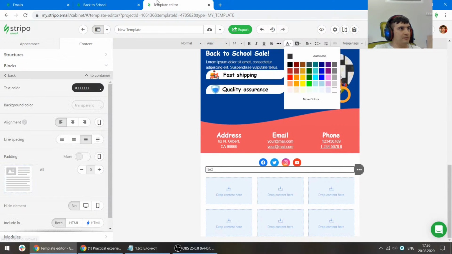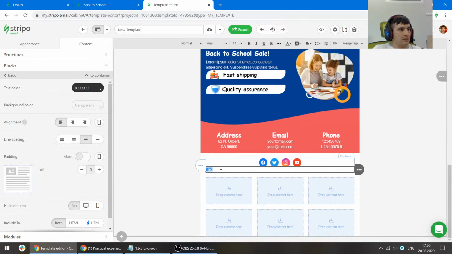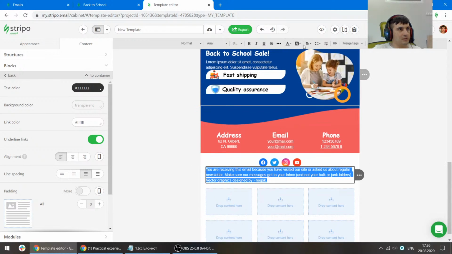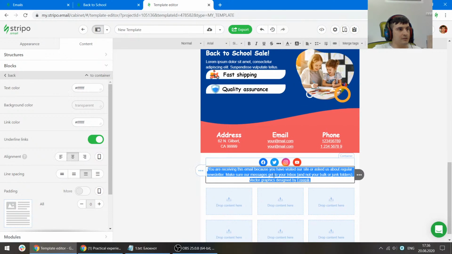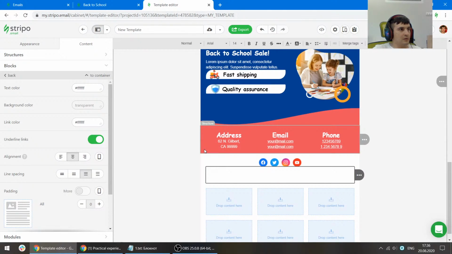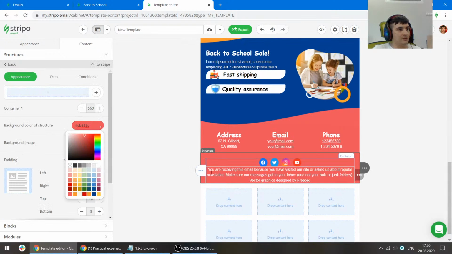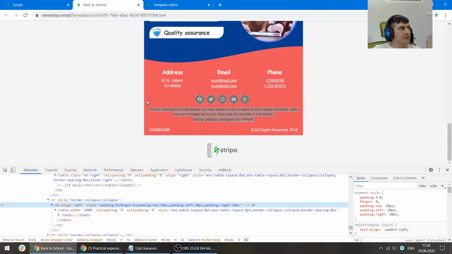The text we should align by center, set white color, and set the background color for the structure as well, as we did in the previous structure.